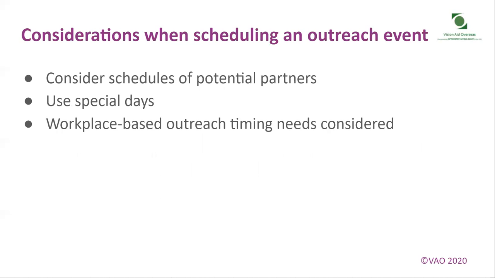Keep in mind the schedules of potential partners. For example, schools and teachers are busiest at the beginning and the end of the school year and at exam times. If possible, take advantage of special days, such as the United Nations World Health Days, and any workplace-based outreach timing needs to be considered. For example, school screening clinics can only be held when schools are in session and not possible during the holidays and the exams.